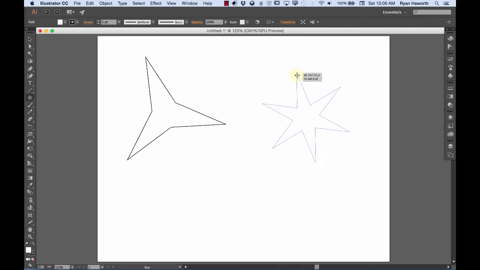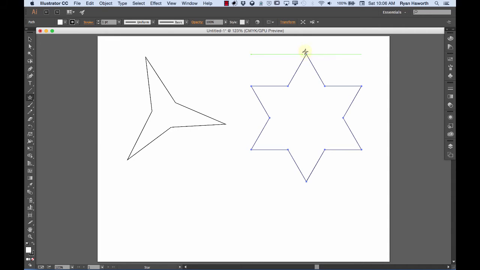Here is a six-pointed star, and let's see what happens if I hold down Shift to constrain it. So if I hold down Shift, and then in this case also hold down Alt, look what happened. When you use Alt, it takes that star, it doesn't matter how many points or what size it is, and it turns it into a perfectly angled star. And why do they call it perfectly angled?